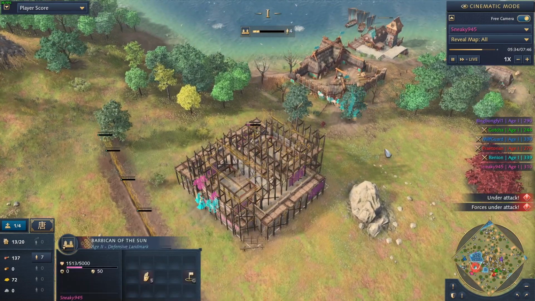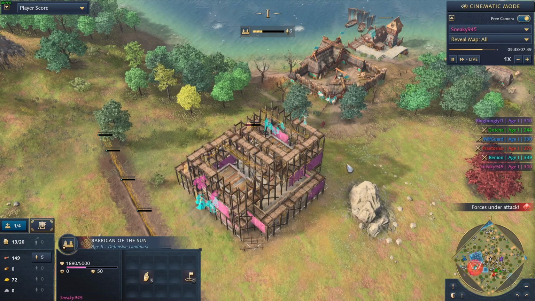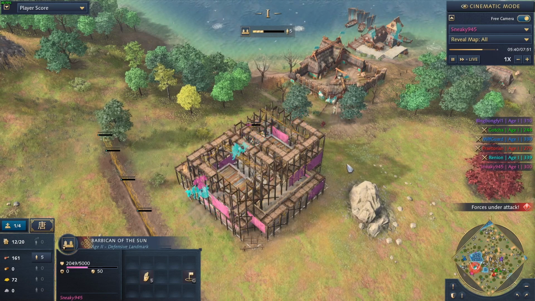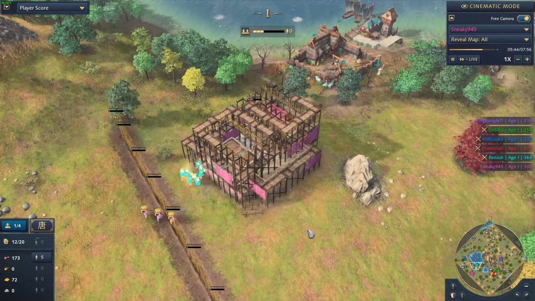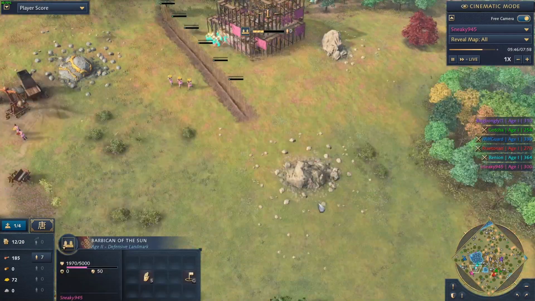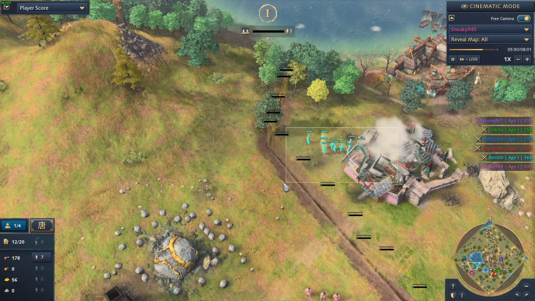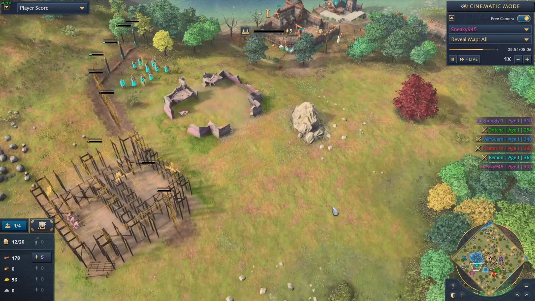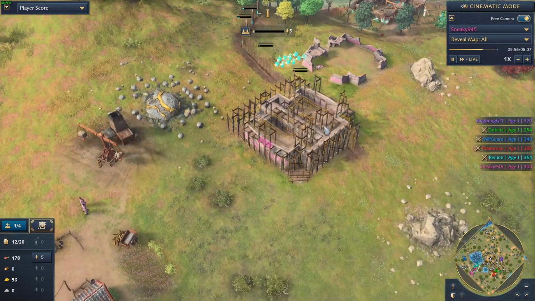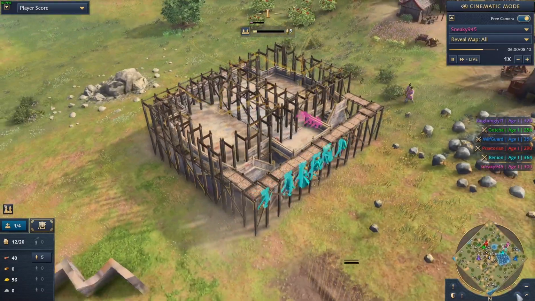Oh man, Sneaky, very early on, has found Renion's base. Oh gosh. A Barbican of the Sun is attempted to go up, and it looks like it was blown up. Okay, Renion successfully defended his base. Nice. Wooden palisade walls going up. Another attempt at the Barbican. Here we go. Early shenanigans. Early rush.